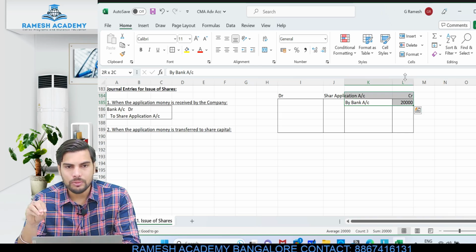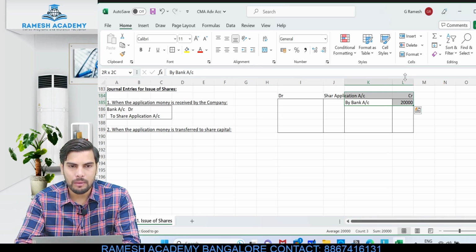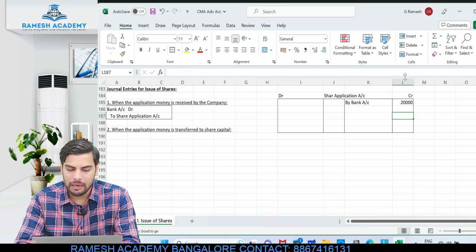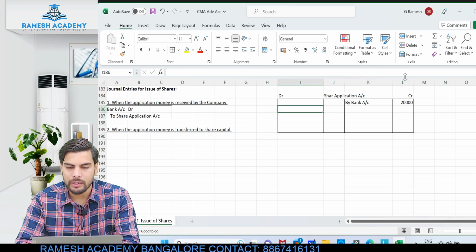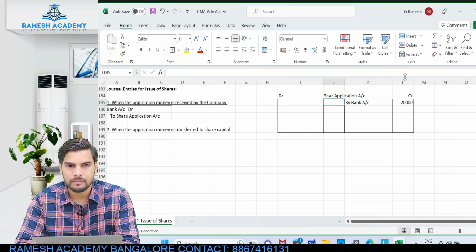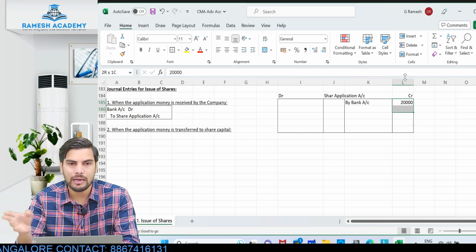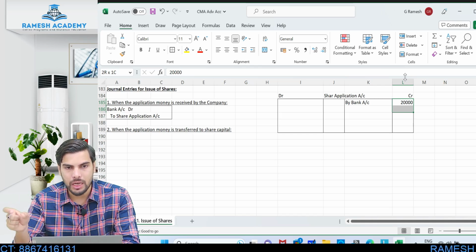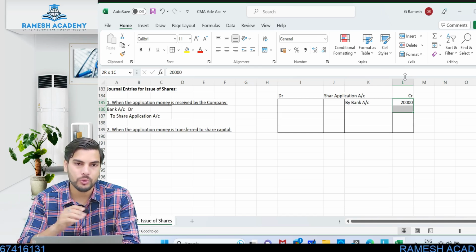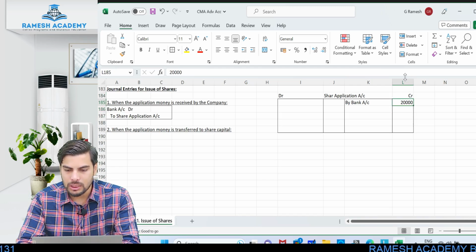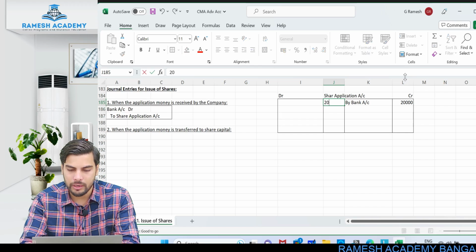This particular ledger is showing a credit balance of 20,000 rupees. If I want to transfer, where will I be writing this 20,000? Should I again write it on this credit side or on the debit side? If I write this 20,000 rupees again on the credit side, it would be as good as adding another 20,000 rupees to this ledger. It wouldn't be that I'm transferring from this ledger. What we are supposed to do is transfer this 20k from this share application account to share capital. So don't you think this 20,000 rupees I need to write on the debit side?